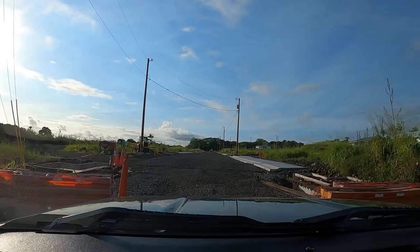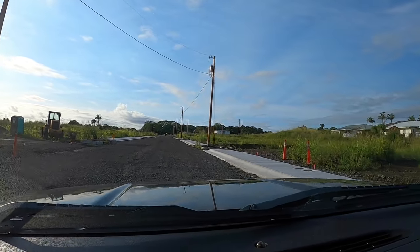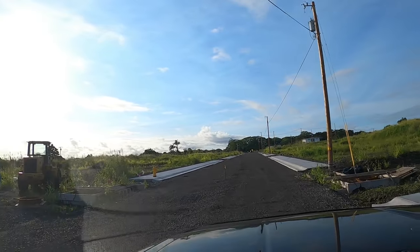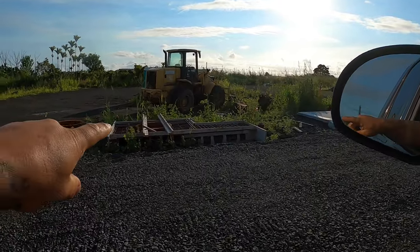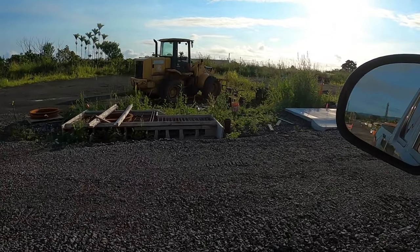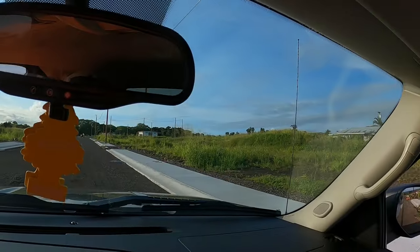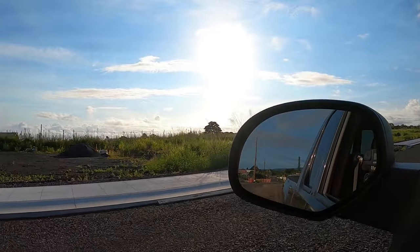Out here in Hilo, the end of Mylani. Development here, the beginnings of one anyways. They did all sidewalks already, but like I was saying, we have these storm drains right here that we're going to be doing the lids and whatnot of them, so we'll get out and take a look at it. Do a little quick setup, pour some concrete.